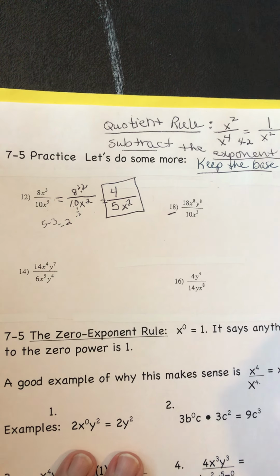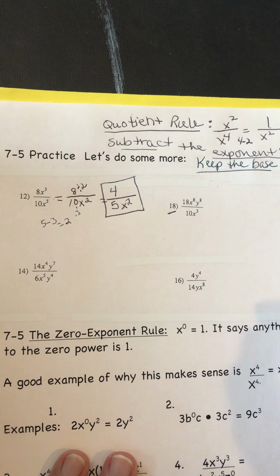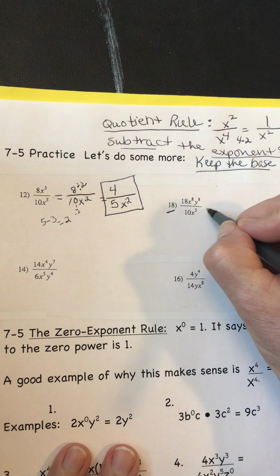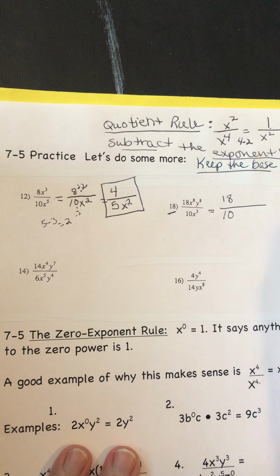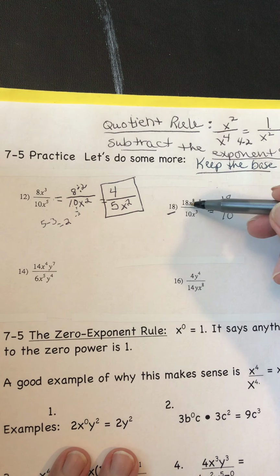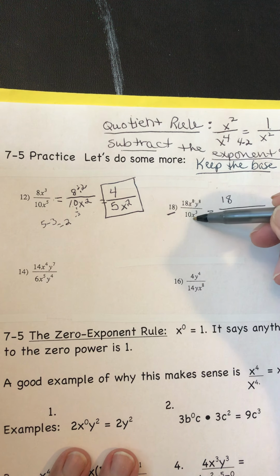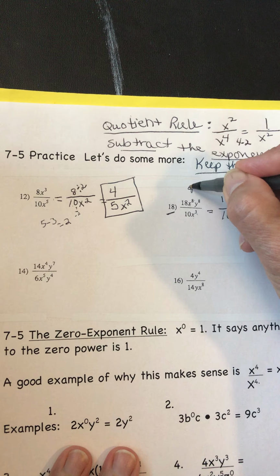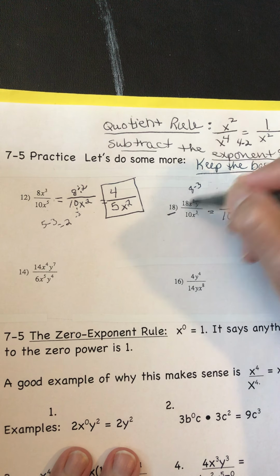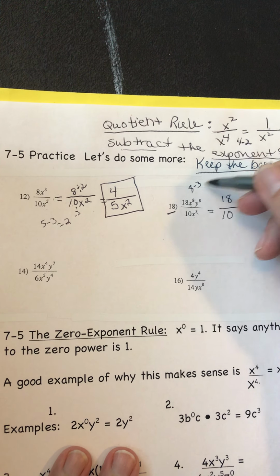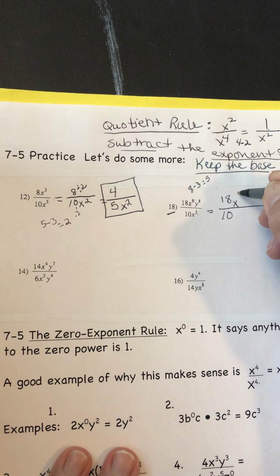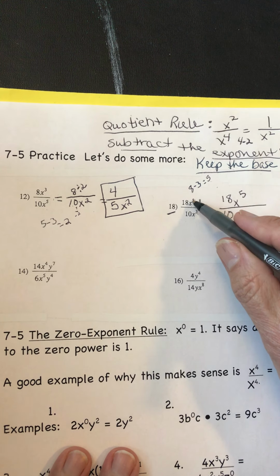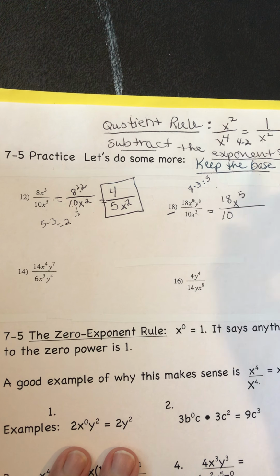Sorry about the number system. Didn't get back and change those. So I have 18 over 10. So right away I'm just going to write 18 over 10 and take care of that later. Now I go to the x's. I've got x to the 8 and x to the 3. So I'm going to put 8 minus 3 up here, and where the larger number is, and I get 5. So I get x to the 5. There's the larger exponent, so I'm putting it up top.